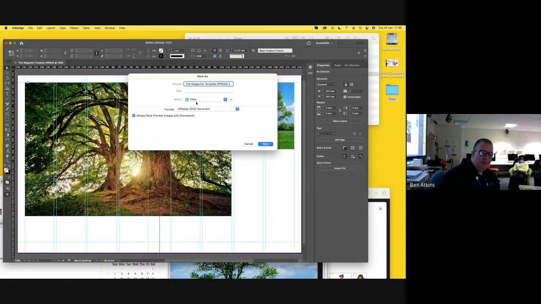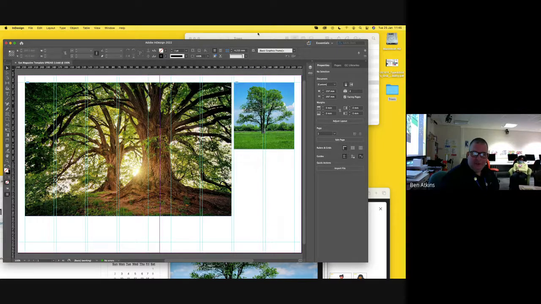It's going in my trees folder. Always check whenever you save a piece of work, it's important to look at where it's going. Sometimes I've done this as well. If you've had another folder open while you've been working on something and you press save and you don't look where it's gone, when you go back and look in your folder, you think it's gone in a folder that you've had. And there is a way of finding it, but it's a bit of a pain. So if you check it, yes, it's going in my trees folder. I'm happy with that. Save.